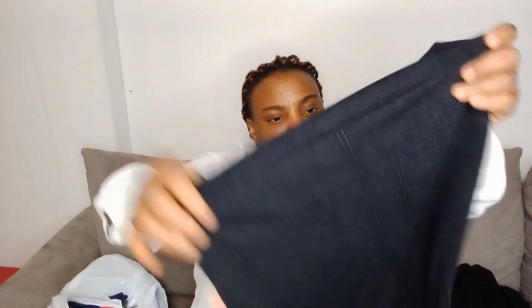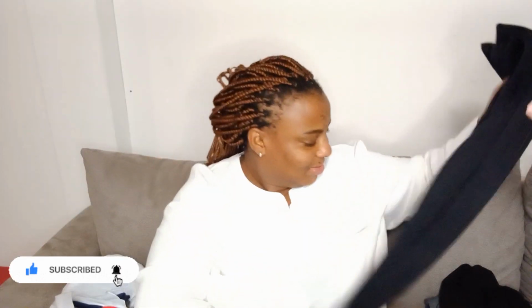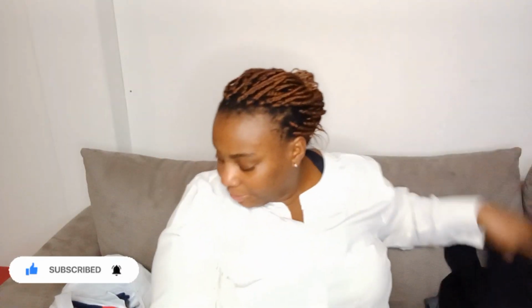And this one that looks like jeans, this pant, but it's jeggings. So this jeggings, I got it for 9 euro. So the jeggings is like this. I don't know if you can see it. It's like this. So very stretchy. So I got this for 9 euros.